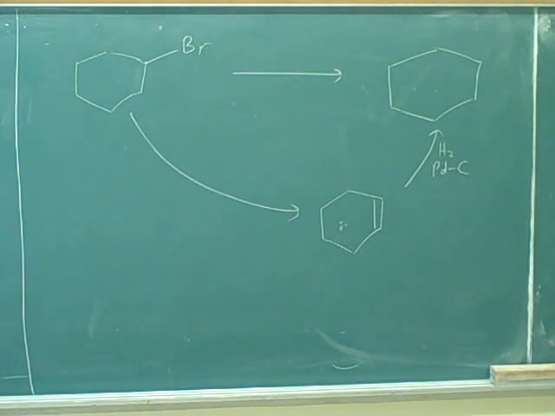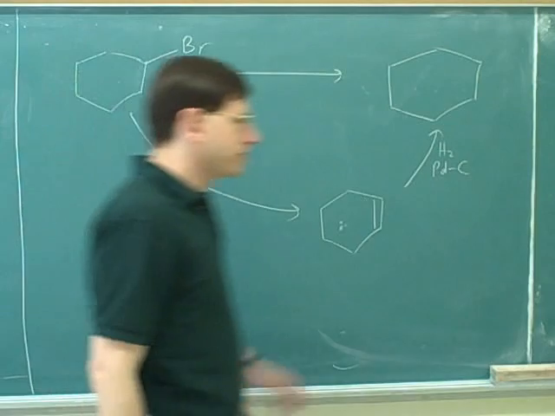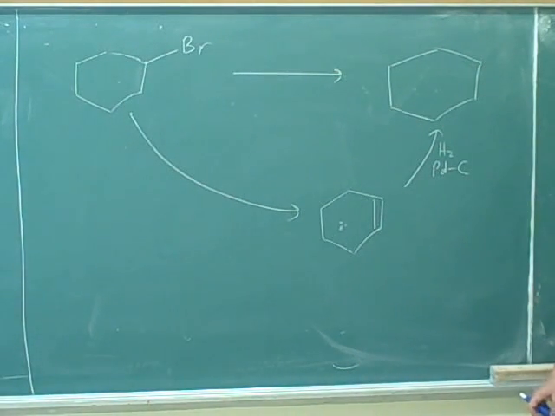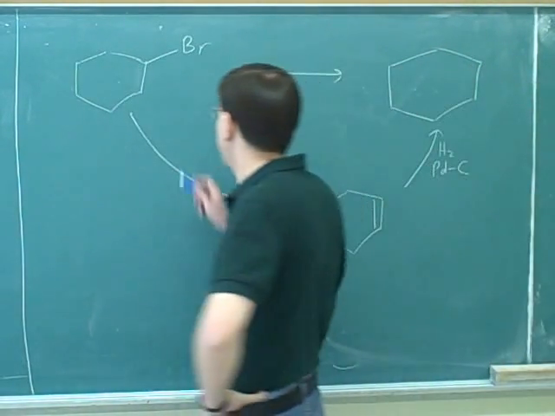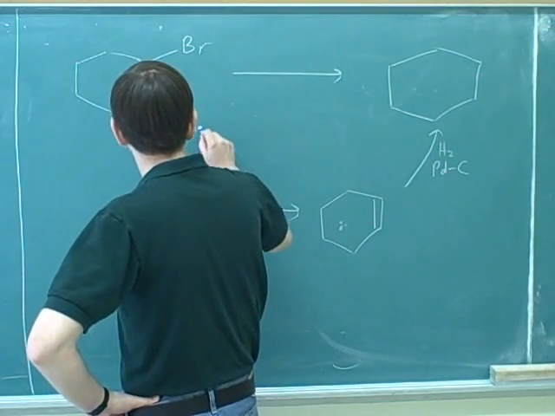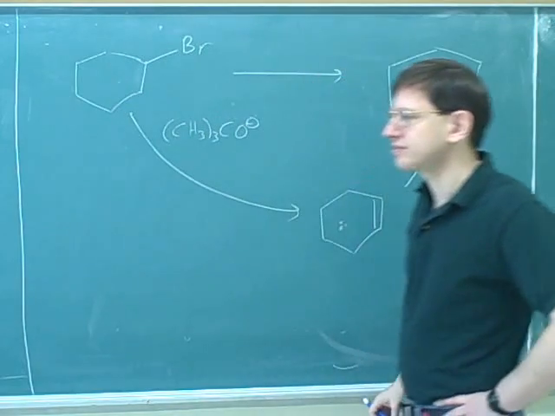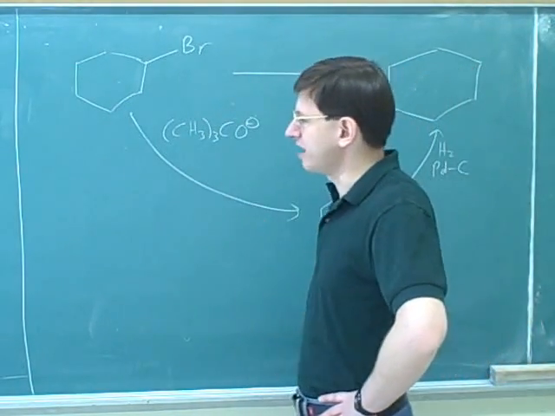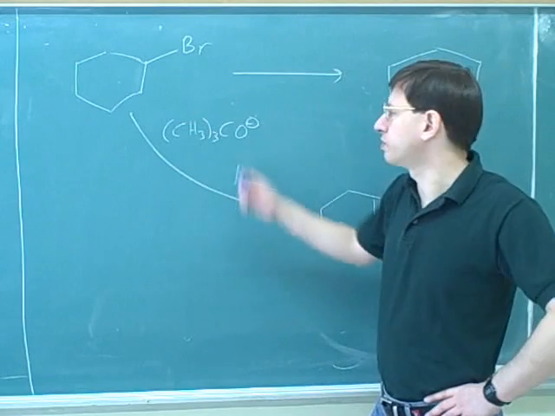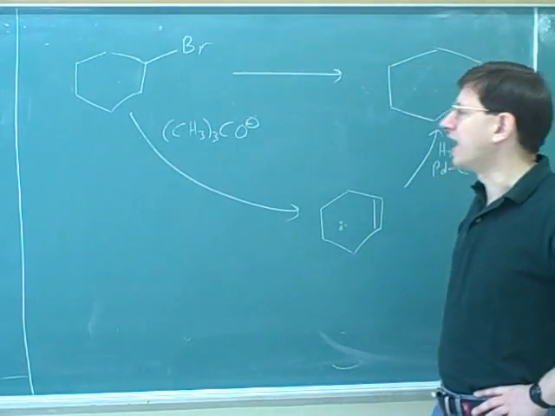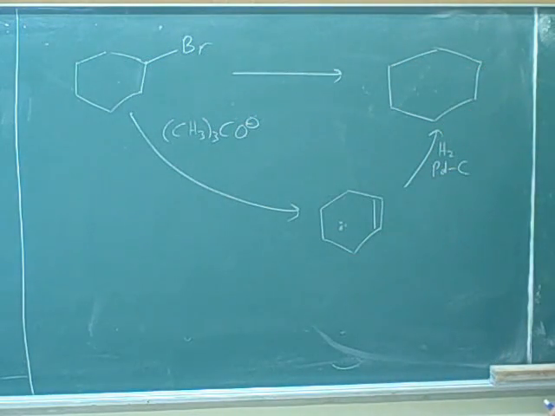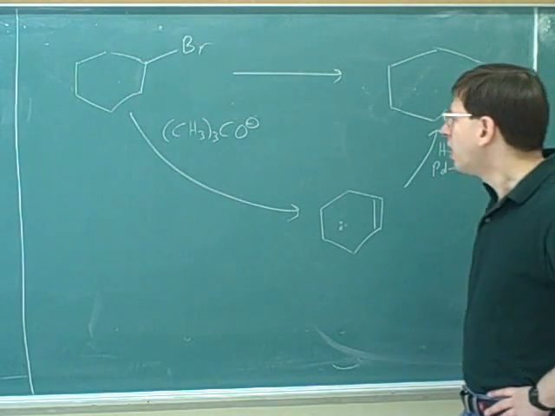The right-hand side of the table at the bottom of page three. Either of those strong, bulky bases, LDA or tributoxide, is almost guaranteed to give you E2. And remember, when you're doing a synthesis, you want something that's going to give you a pure yield. You don't want a bunch of competing reactions. All right. So let's use tributoxide here. Now, I know this reaction, I guess, was for the last exam, but this is a reaction that's going to be important for the whole rest of the course next semester, too. So it's important to keep reviewing and remembering it, and you're sure you need to use it on synthesis on your final exam for this course as well.